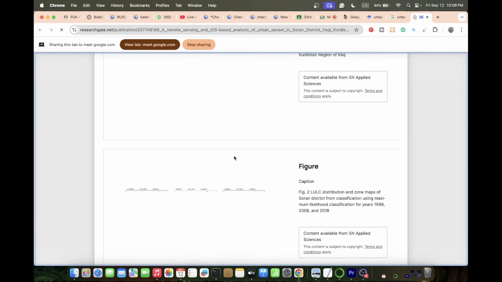So in this paper, basically they make the land use land cover maps for 1998, then 2008 and 2018.